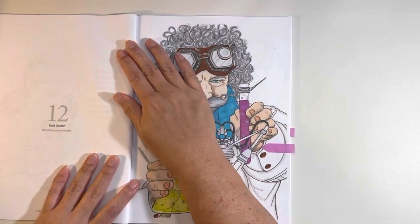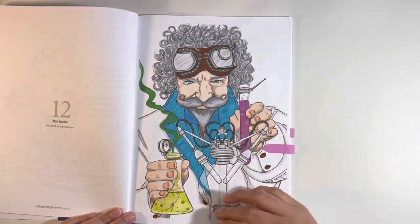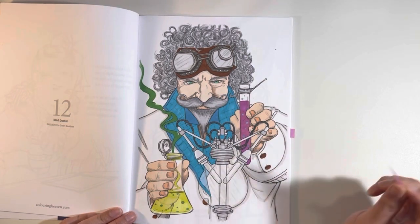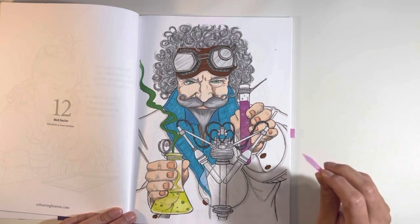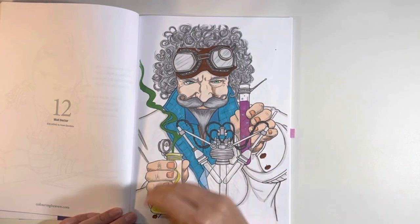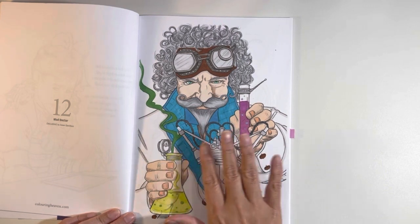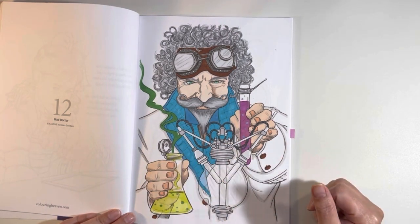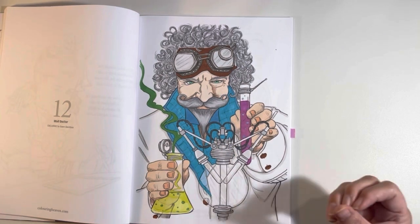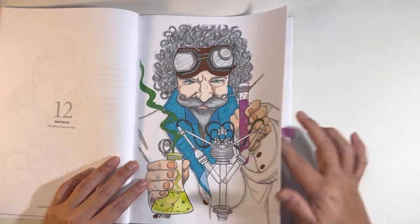I also completed this. I didn't write it down, but I'm pretty sure this was for either Old Guy or Handsome Guy for one of Olga Rani's prompts. About 90% of the time I write down the mediums and what I chose a picture for. Sometimes I forget, but again, this is not a picture I would have normally colored except for a prompt that was out in the community.